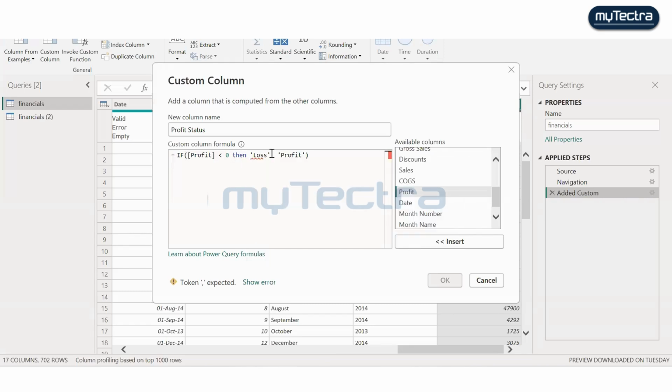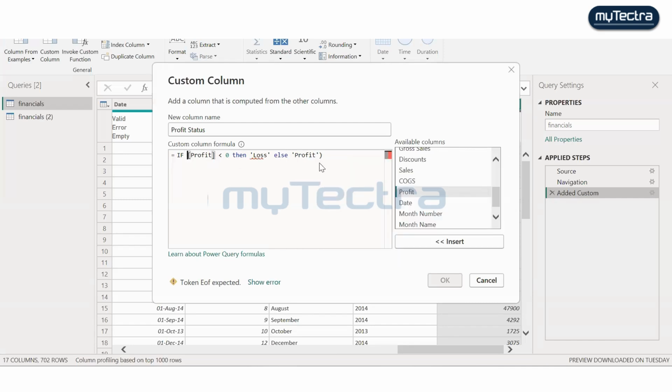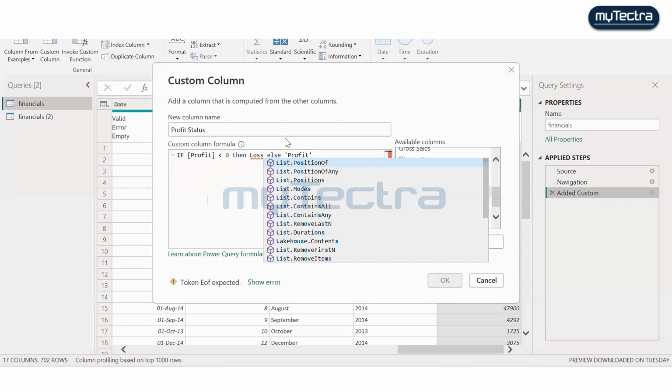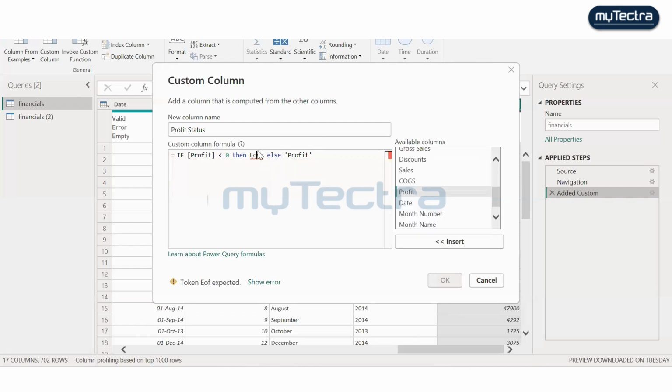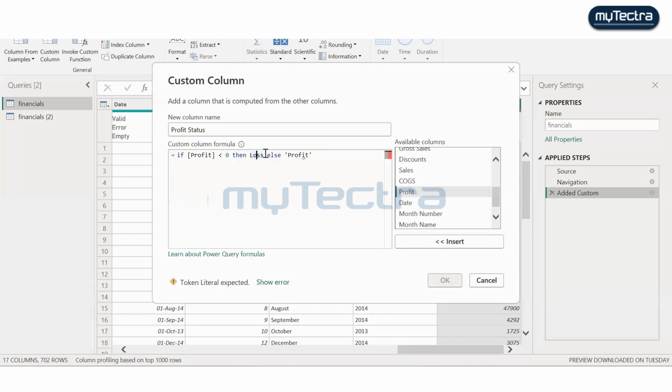No need of brackets there. Type if in lowercase, and loss and profit in double quotes.